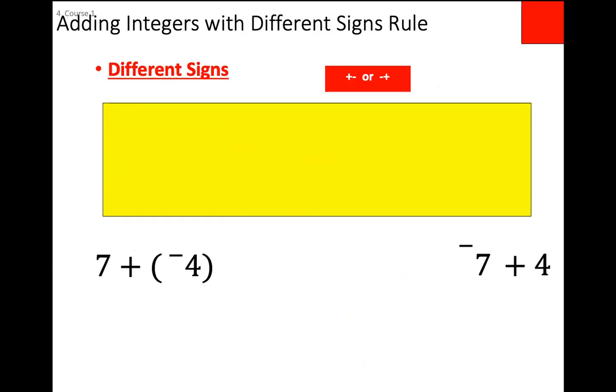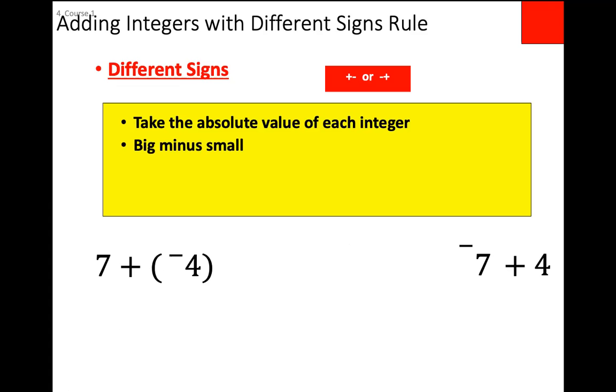All right. So there are 3 steps to this rule. It starts off the same. We take the absolute value of both numbers. The middle step is different. We won't add, we will subtract. And how you subtract is, you'll have a big number and a small number after you take the absolute value. So after you take the absolute value, you'll have 2 numbers. One will be big, one will be small.